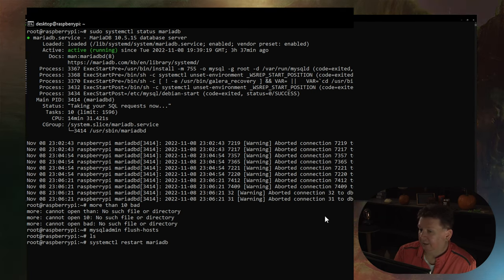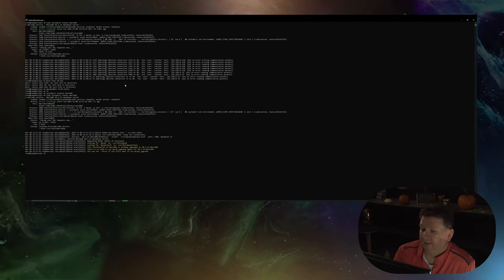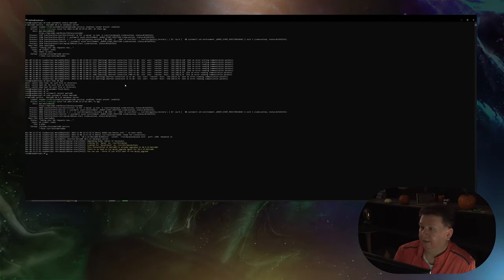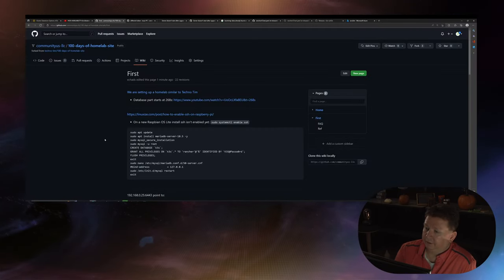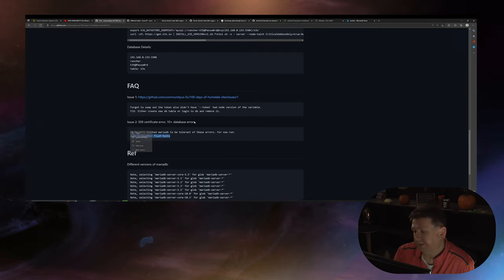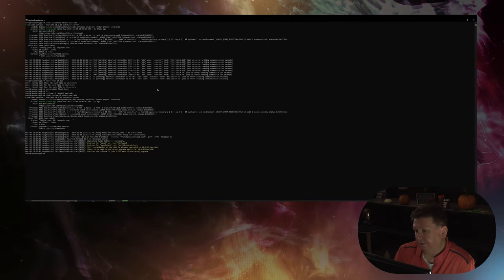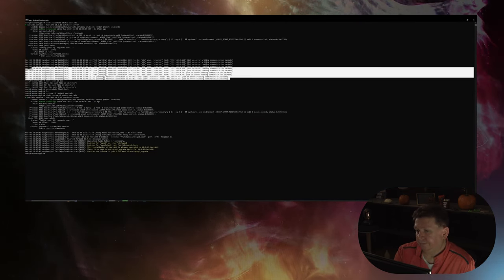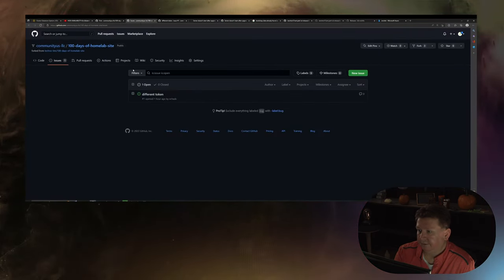I don't know if it's common to have a lot of SQL errors on a cluster, but definitely you're going to get 10 real fast, and then you're going to lose connectivity, and then you're going to think your cluster's broke, and who knows if you're going to get around to setting up again. So it's good to know that one of the reasons why your cluster could fail is because of too many database errors. Over 10 of those, it's going to block the IP, and so you have to run that flush command to fix it.